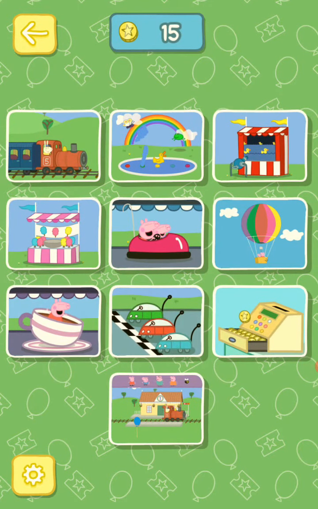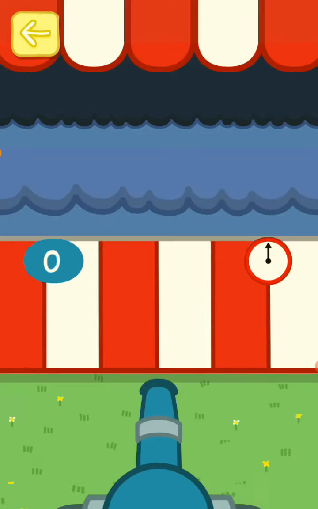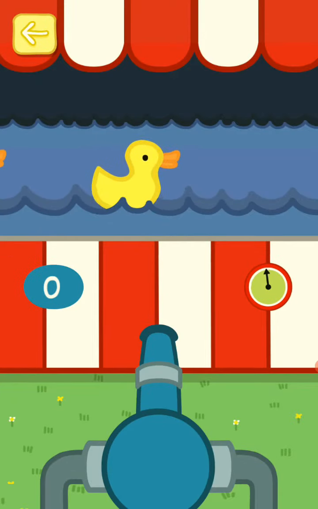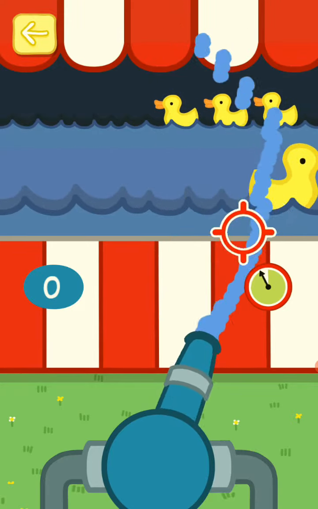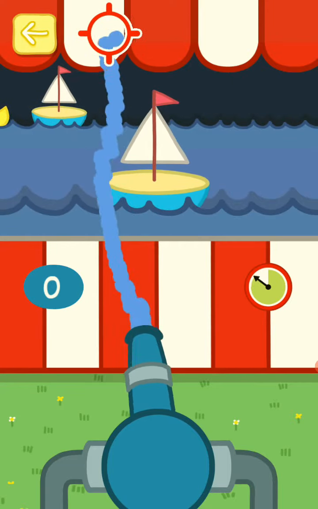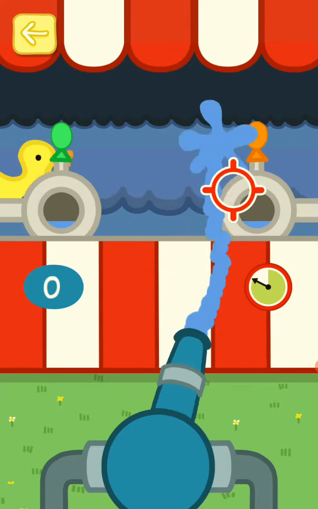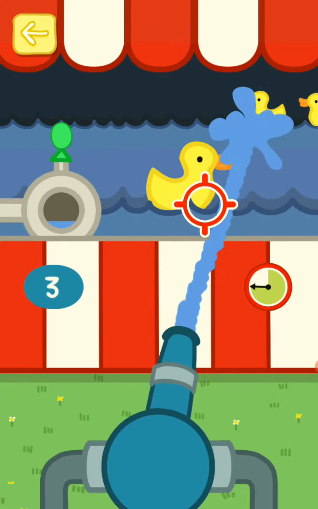There are lots of fun games to play here. Every time you play a game, you earn some tokens. Peppa loves water games. Water cannon. No time, please. Why can't... This is broken. Good shot. Well done.